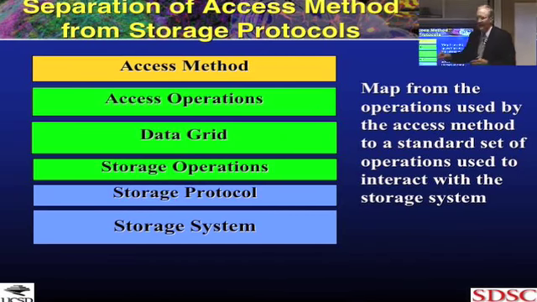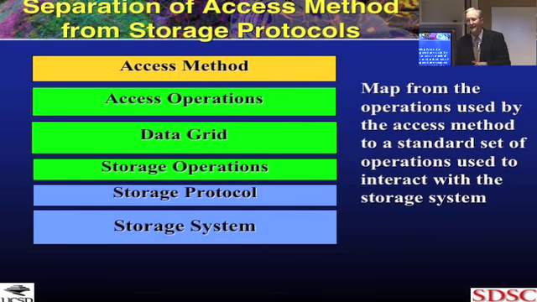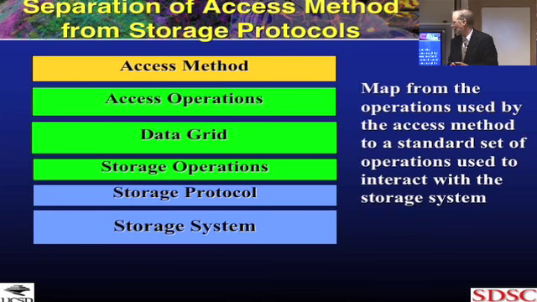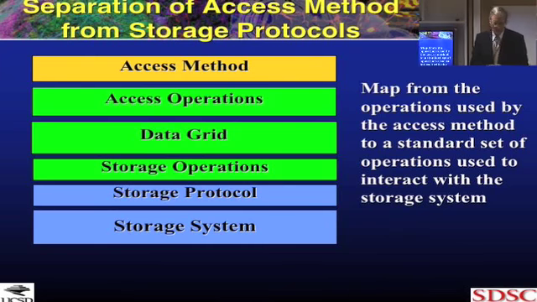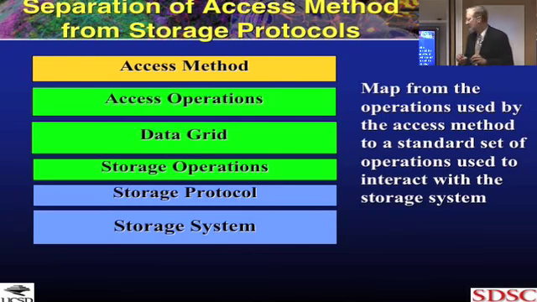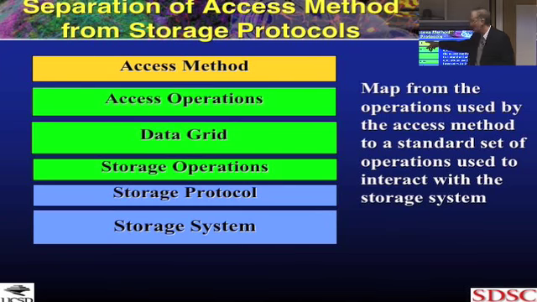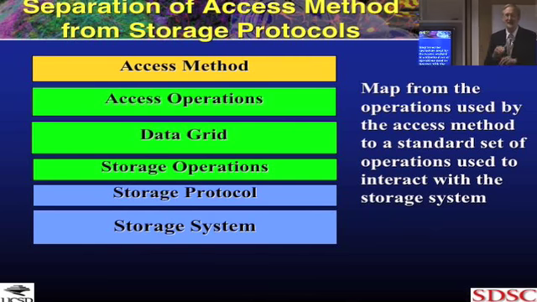Similarly, at the top level, when the access mechanisms come in, there's a standard set of roughly 100 operations that an access mechanism might do related to manipulating metadata, manipulating data, assigning access controls, replicating, moving the data around. And we have to map from the mechanisms that a particular client is expecting to use to the rest of the storage systems. So we have two levels of indirection, one for the clients and one for the storage. This means that if we add a new storage system, all of the prior clients can now access it. If I add a new access mechanism, it'll work on all the previous storage systems. They're completely decoupled.